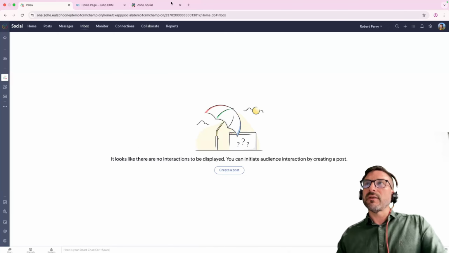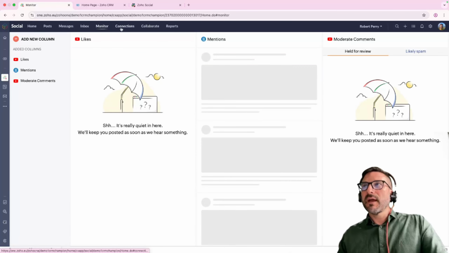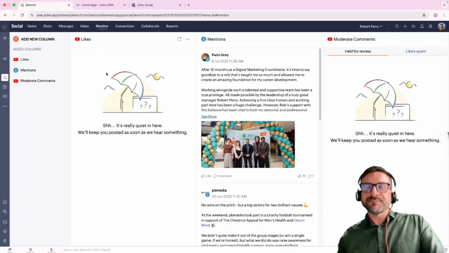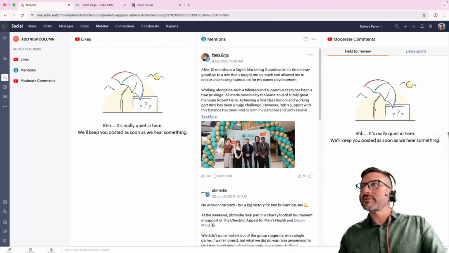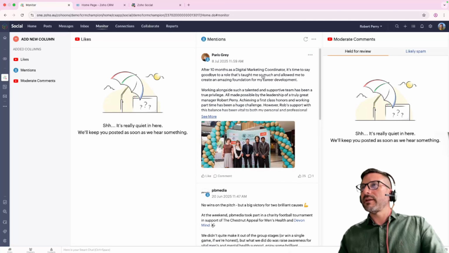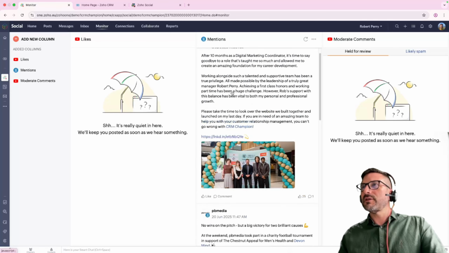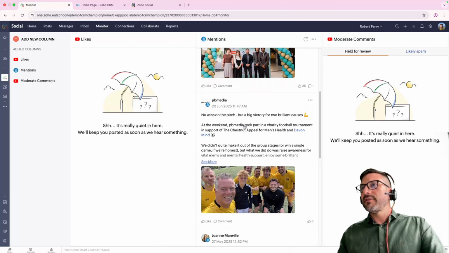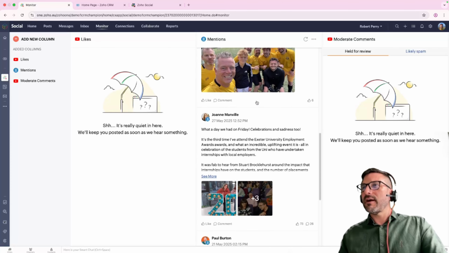So then we have monitor, and this allows you to place panels in from your various connected platforms. Also, it has mentions from LinkedIn. So anytime your business or your company page is mentioned in LinkedIn, then that will show in here.